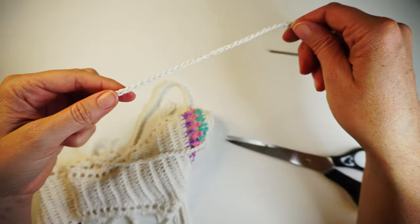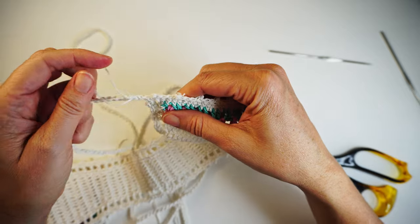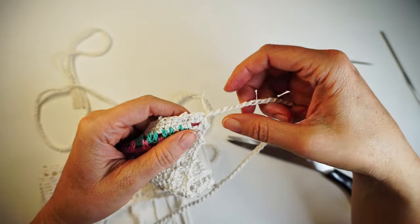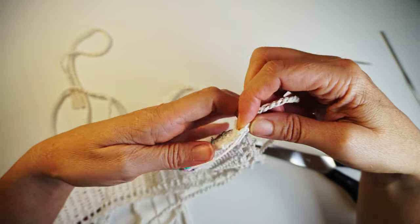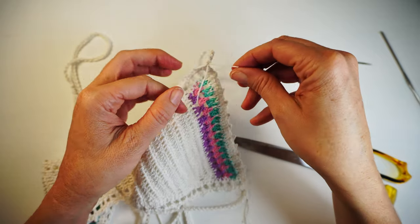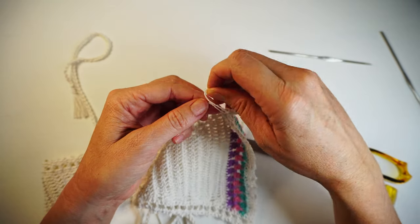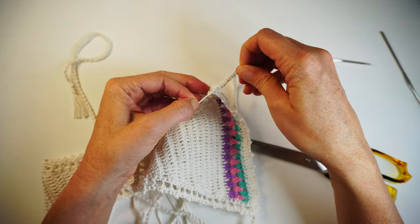So now I'm going to repeat that to all of them, and finish these tails off as well. I normally put them to the back a bit. Make sure you finish it strong. You can even make a little knot here so it won't open, because there will be a lot of pressure on this. So make 2 knots here and then just hide behind a few stitches.